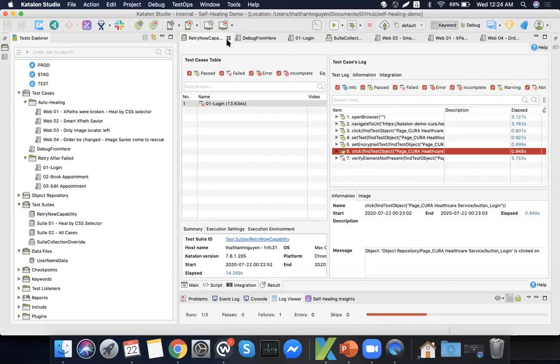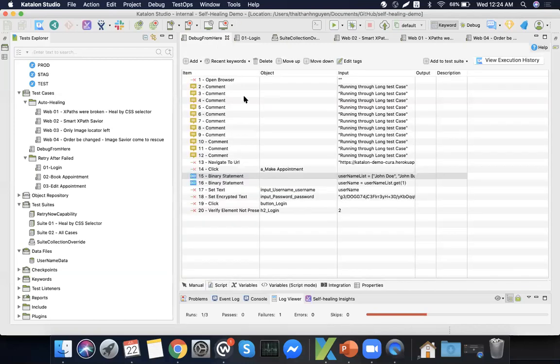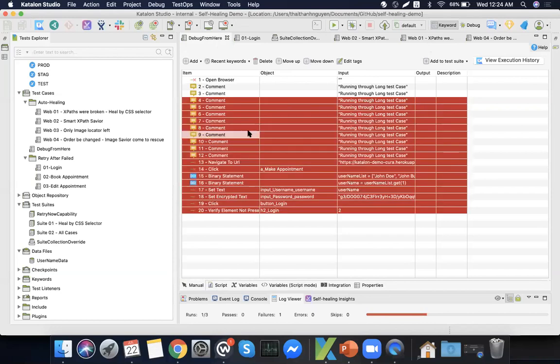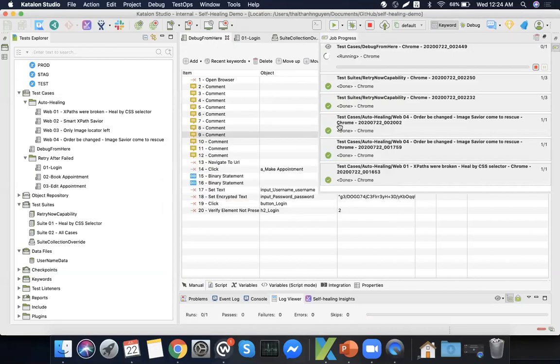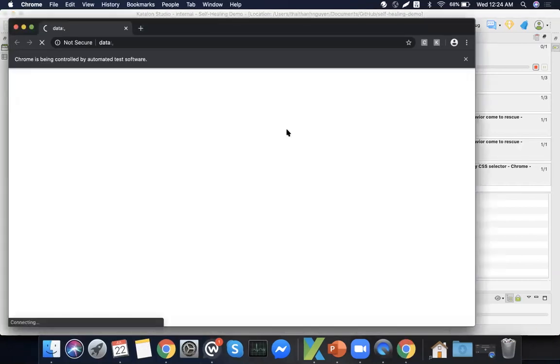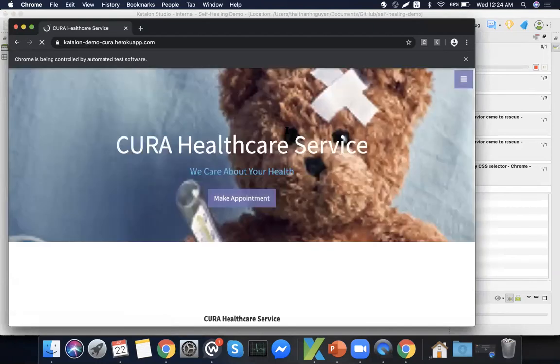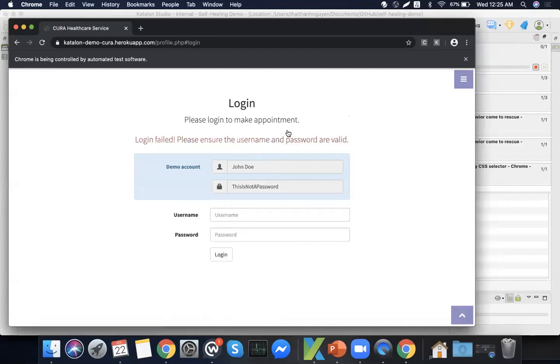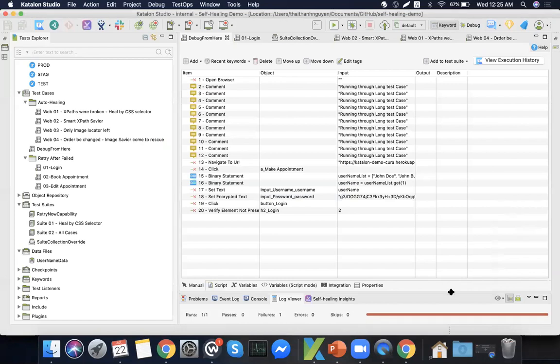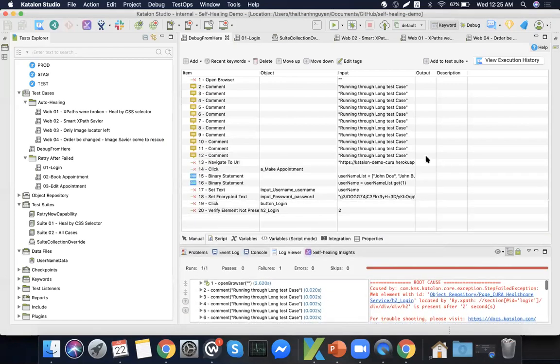In a real case scenario here, you can see this is a really long test case. And for example, when I first execute it, I'm trying to execute the test case, and you're gonna see the test case fail soon because something is not right in this test case. The test case will fail, right? But I cannot determine what the problem is.